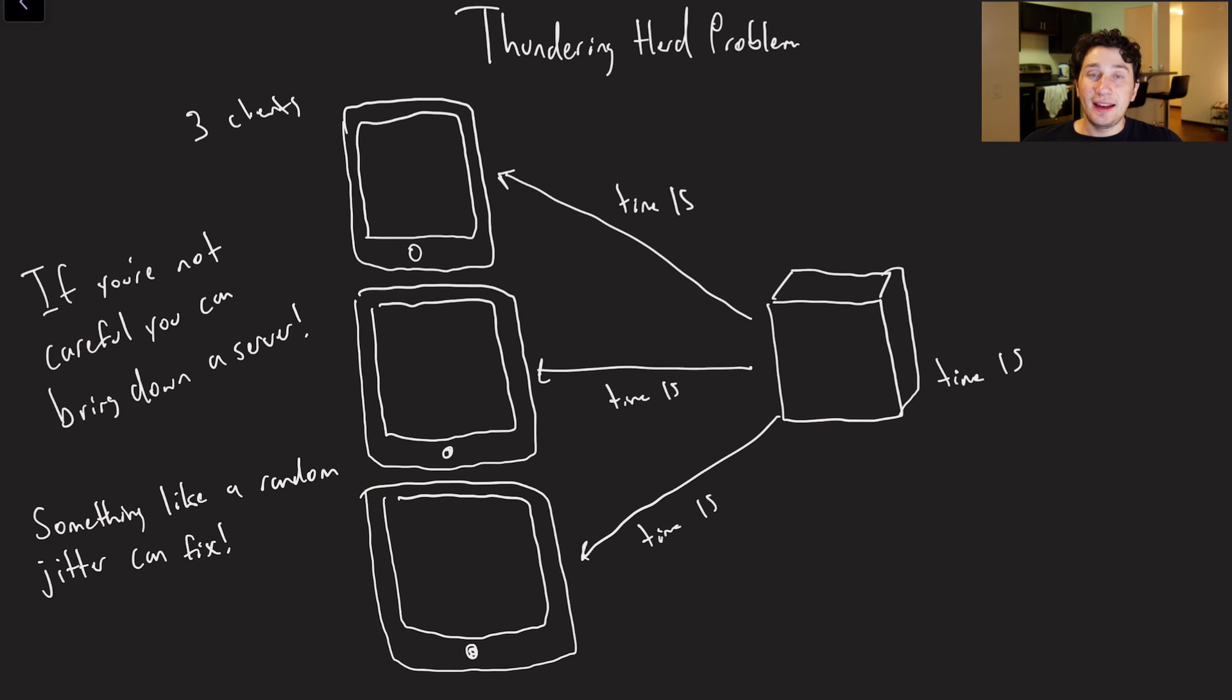Now, if there are only three devices, in reality, this probably isn't a very big deal. However, in an actual big scalable web application, you might have hundreds of these clients. And so all of them connecting to this server at the same time, well, that can add a bunch of extra load. And now this thing is going to go back down again, and it's not going to be able to come back up, and that's known as the thundering herd. So because of the nature of all of these connections trying to reestablish themselves, we can overload that server, it can go back down, and that would be a big problem.